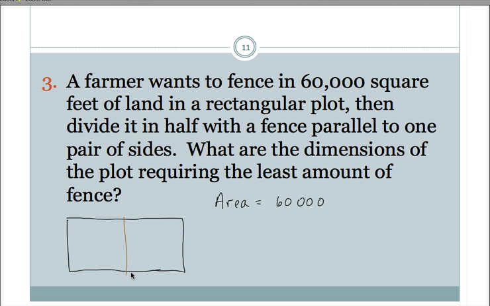Okay. So I need to label my diagram. So let's call the up and down heights, let's call them Y. We'll be really creative. And I'm going to call going all the way across X. And the same would be, of course, true on the top. So what we're trying to do in this case is we want the dimensions of the plot that will require the least amount of fence. Well, you have to think about where the fence is going to go. All right, anything that's a black solid line is going to be a fence. So here's going to be fence.